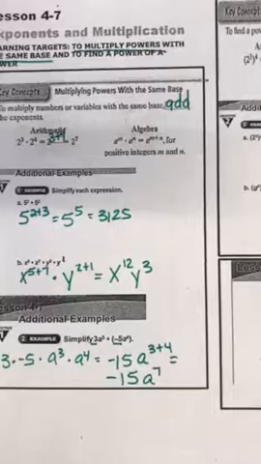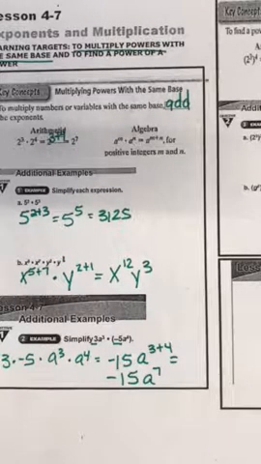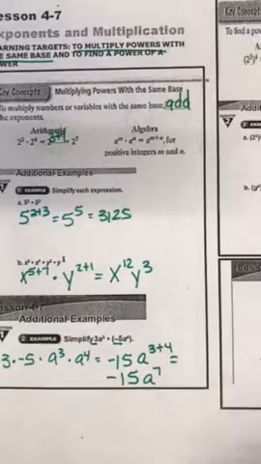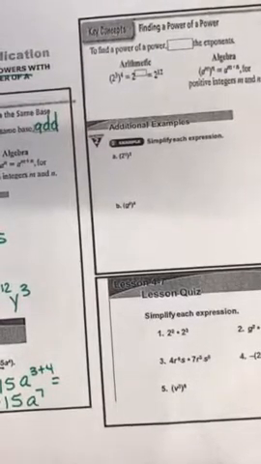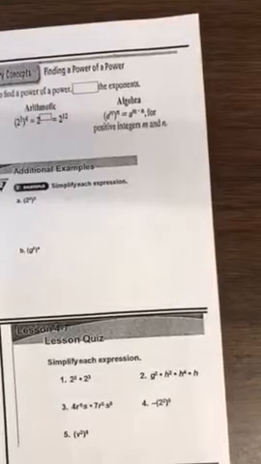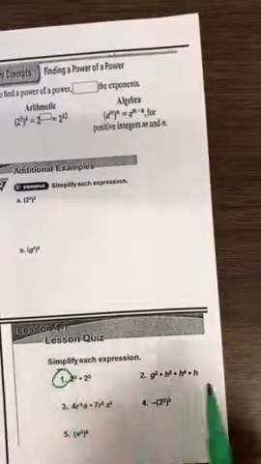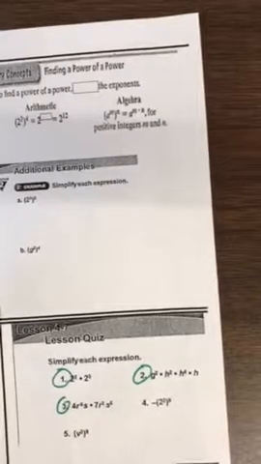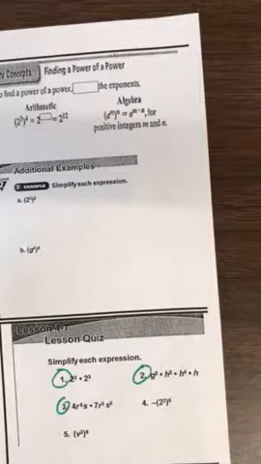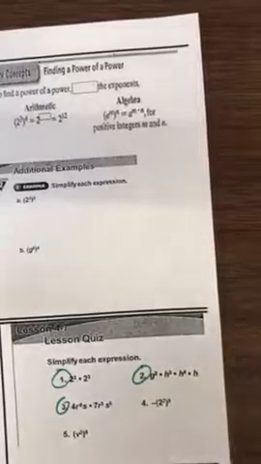Okay, now I want you to try a couple of problems on the lesson quiz. And the sub needs to check it with you first. You need to check it with the sub first before you can start your homework. So on the lesson quiz, I would like you to do numbers 1, 2, and 3. Once you've checked numbers 1, 2, and 3 with the sub that you have them correct, then you can start your homework. Have fun and be good.